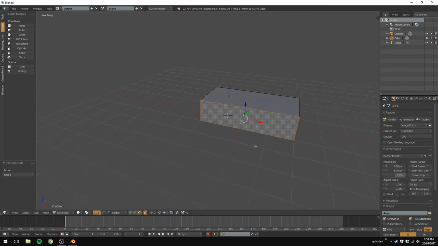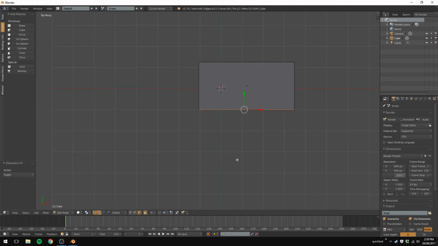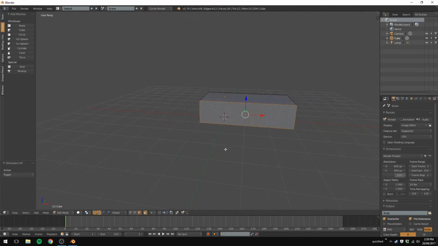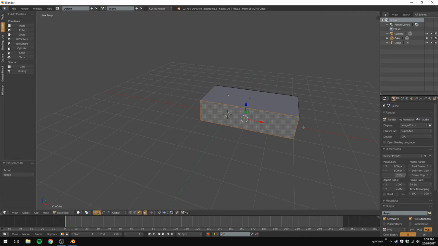Alright, so for a coffin, if we look at it from the top, usually the head is a little bit thinner, and then there's a wide area where the shoulders go around here, and then the legs, so the foot area is a bit thinner as well. So in order to make changes to this geometry, we can change it right now. We can grab this edge here and move it, and now we've got a different shape. But usually we're going to need to add more detail to this object. One way to add more detail to objects in Blender is to use loop slicing.